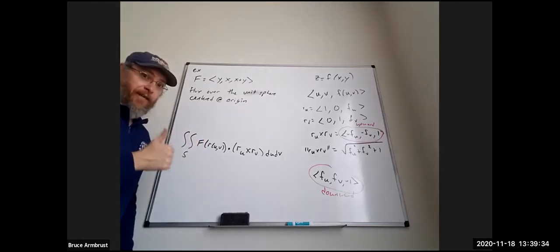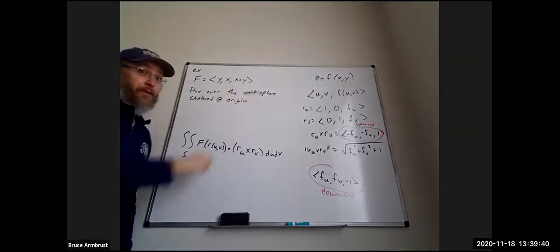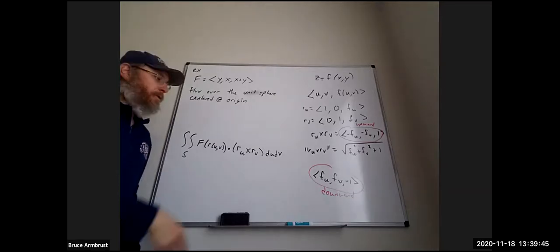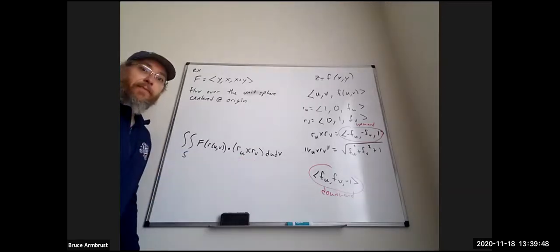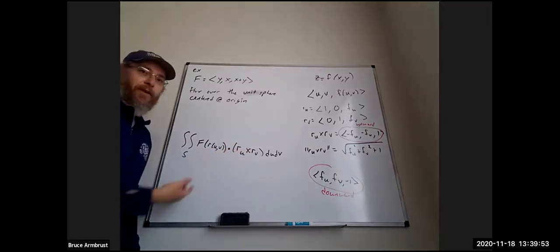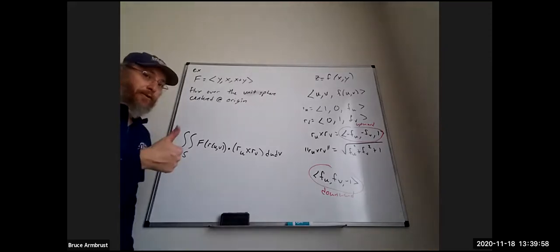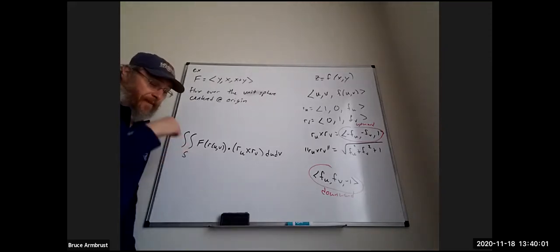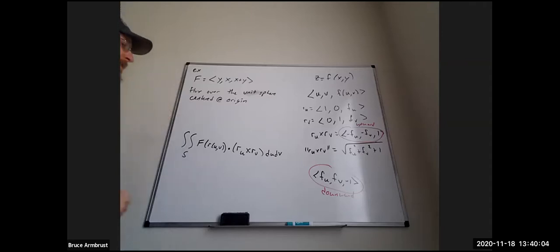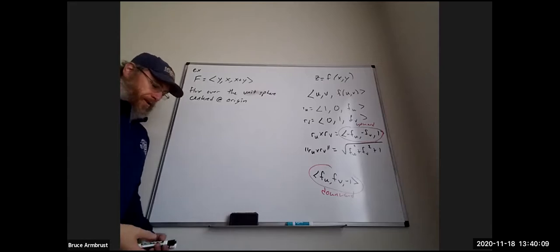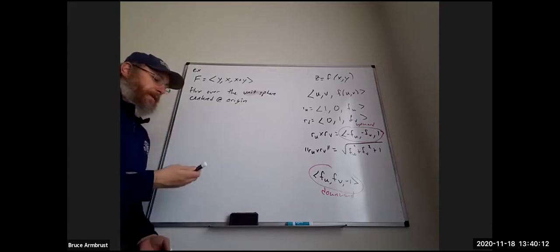So what we're going to need to do, one, parameterize the surface. Then once that surface is parameterized, we'll put those parameterizations into the field. So we'll convert that thing into the u's and v's. Then we'll find r_u and r_v. We'll cross them. And we'll take that and dot it with our field. All right, so here we go. Parameterize the unit sphere centered at the origin. What's the best way to make that surface?